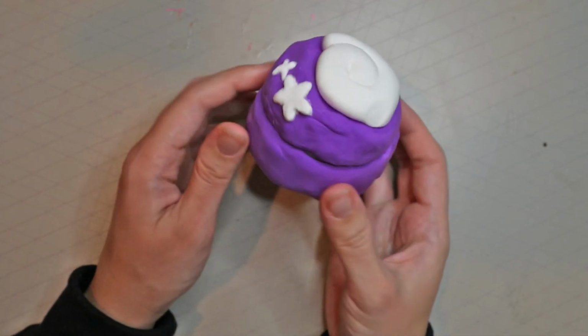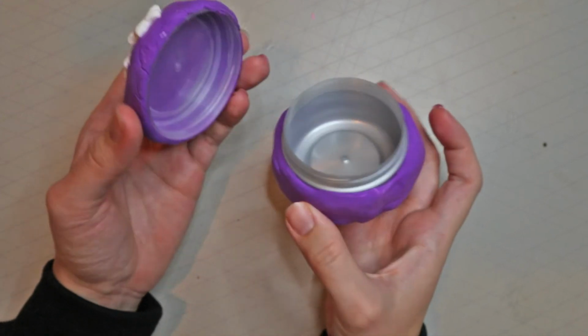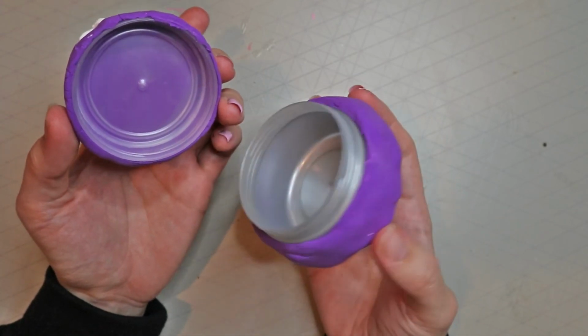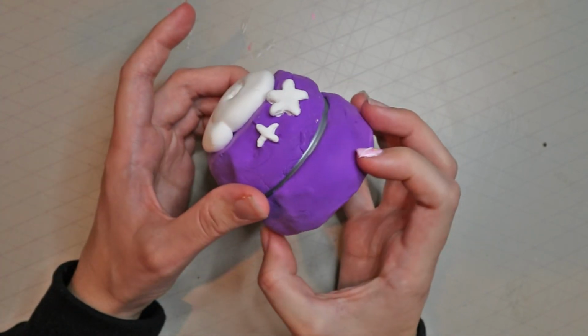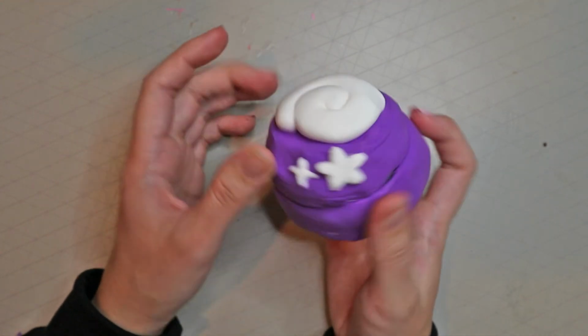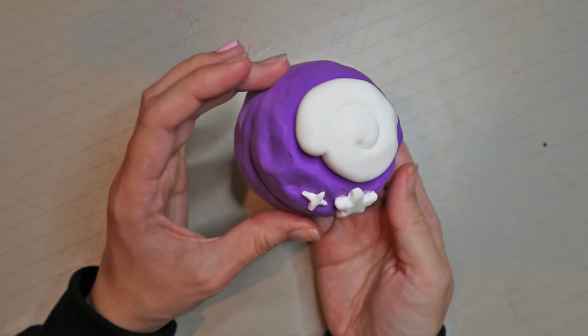So I'm going to be doing a series, as I said in the beginning, of trash to treasure. This is episode 1, and as I said at the beginning, I used a hair wax pot. So let me know in the comments what kind of things you want me to save from the trash or the bin, and I will think of crafts to do.